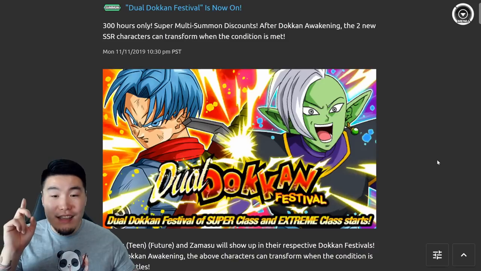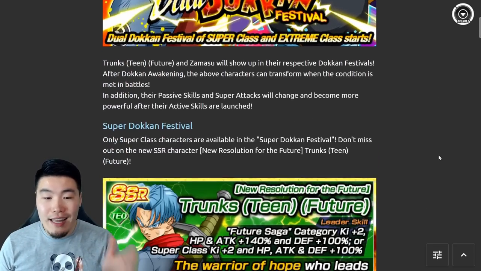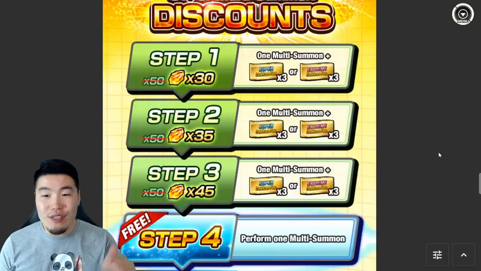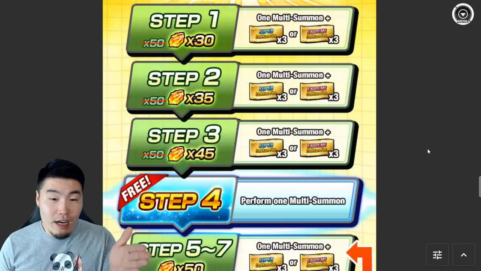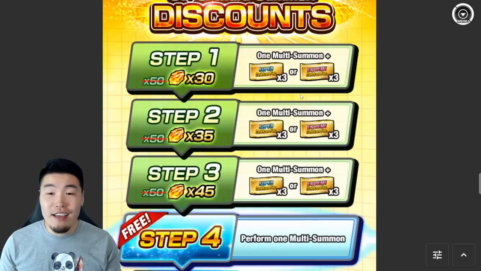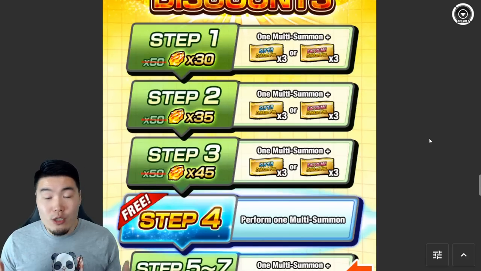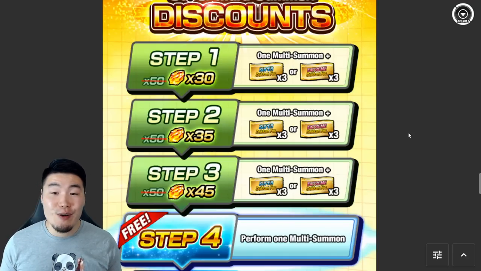But on the bright side, there should be discounts, just like last year. And of course, we already know that there's going to be tickets, right? So taking a look at last year's Thank You Celebration Dual Dokkan Fest, the steps went as follows. For step 1, it was 30 stones. Step 2 was 35 stones, step 3 was 45 stones, so in total that's 110 stones, right, for 3 multis plus a free multi, so 4 multis, and then 3 tickets on top of that for each multi, so 9 tickets for the first 3 steps. So essentially for 110 stones, you're getting almost 5 multis worth of summons, and this of course applies to both banners. So for 220 stones, you're going to be getting close to 10 multis between the two banners, which is absolutely amazing.